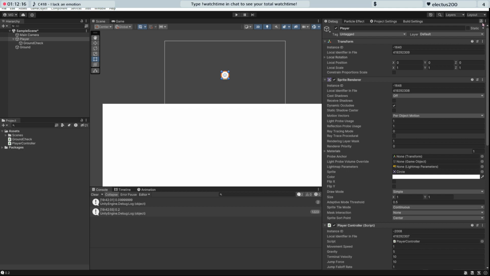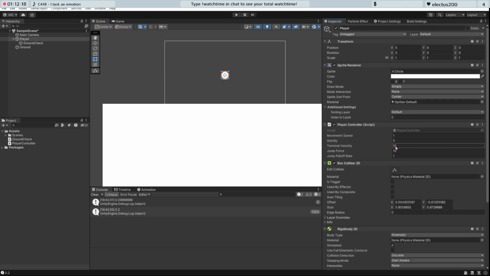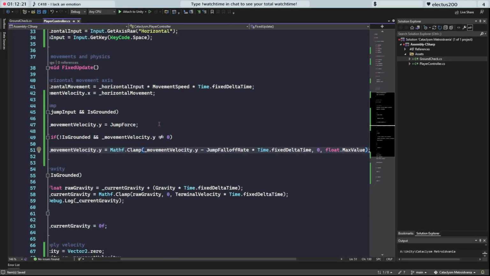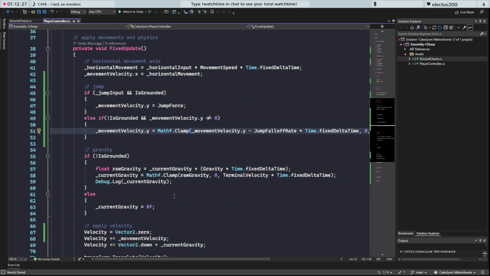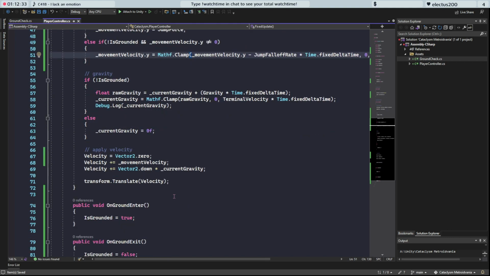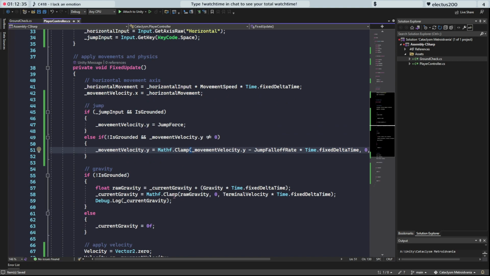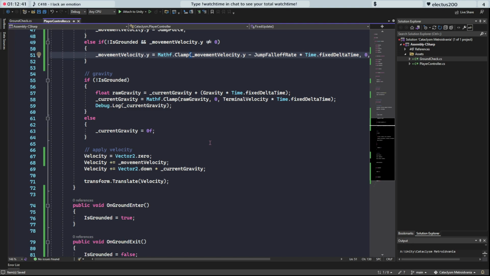Okay, time to fix the jump, putting us 2,000 meters in the sky. It's probably doing it per frame instead of per second, isn't it? How do we do this specifically?